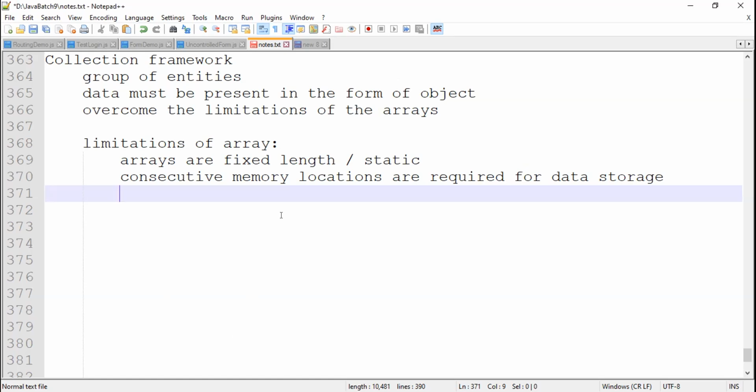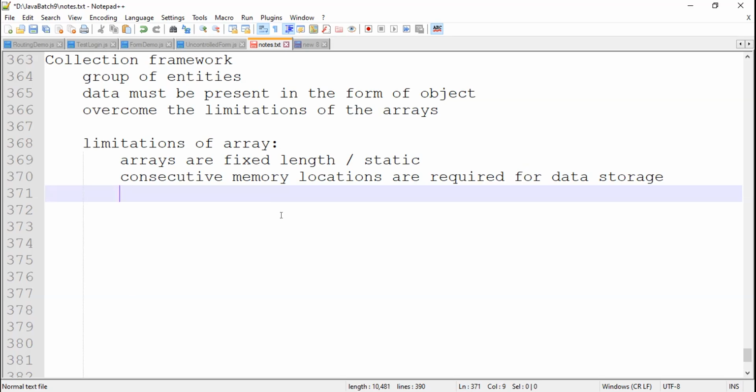However, in collection also we have certain implementations that follow this particular way of storing data. But whether you want to go for the consecutive memory location collection or not is up to you. We will see how it is done. So this is about consecutive memory locations.